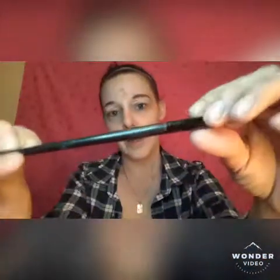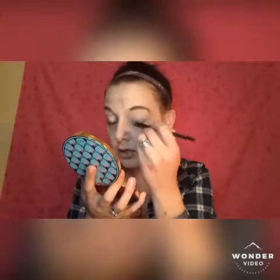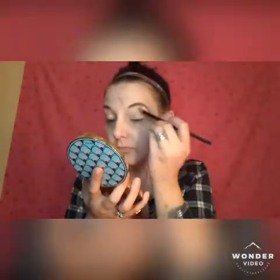We'll use this brush. It's the Beauty Accents blending eyeshadow brush. This brush was $1 at Dollar General, which they do really good prices on their stuff. You can't beat drugstore product prices. So we're just gonna prep our eyes. Okay, and to set our eyes, we will go in the Cools palette and use this right here to set.